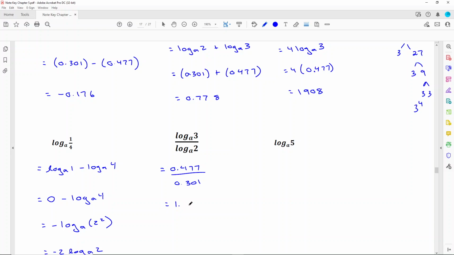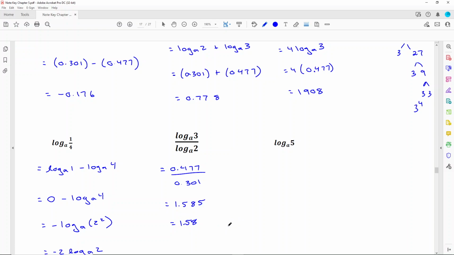Now, it doesn't say what to round to, so I can do whatever I want. Both of these are in 3 decimal places, so maybe I go 1.585. Maybe you notice that it's 3 sig figs divided by 3 sig figs, and if you're taking a science class, you're like, hey, I want to round this to 1.58 because the next number was a 4. I don't care. If I don't specify, you can round to however many decimal places you feel like.